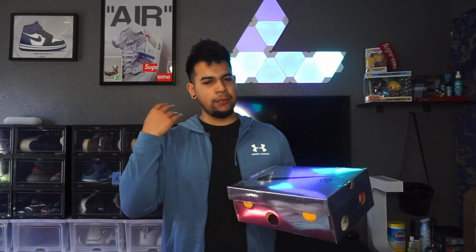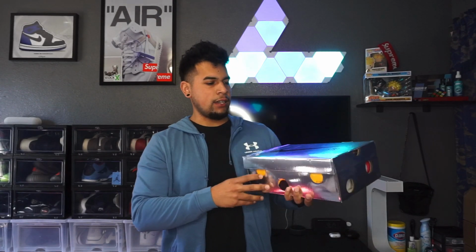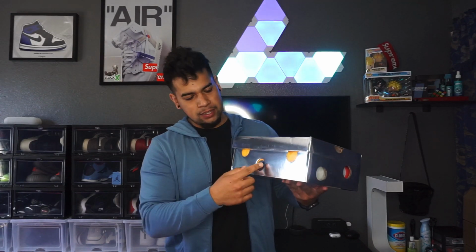So guys, this shoe wasn't purchased by me. It was a gift from my girlfriend for our 3-year anniversary, which we had like 2 weeks ago. But here we have the box, guys. Honestly, it reminds me a lot of cheese for some reason. I don't know why. I think it's just these hole cutouts. It's just kind of random.